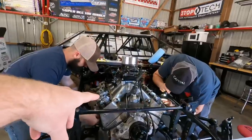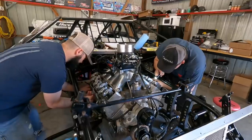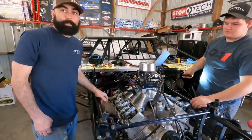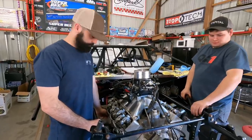So this here is the engine. We saw it in the last video. Got it sitting in the hole. We are hoping to get this thing fired up here momentarily. Is that going to happen? Looking good? Yeah. Well, I think we got all our parts in. We've had our parts, you know, just chasing them around. That's been the story of the week, basically, just trying to make sure we had everything we needed.